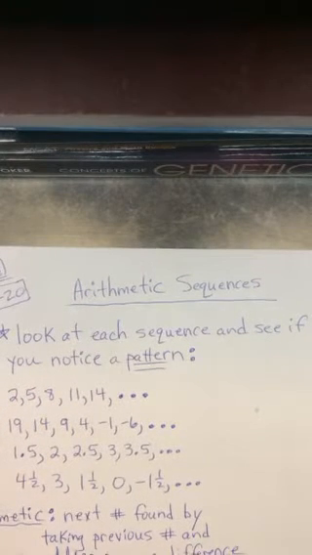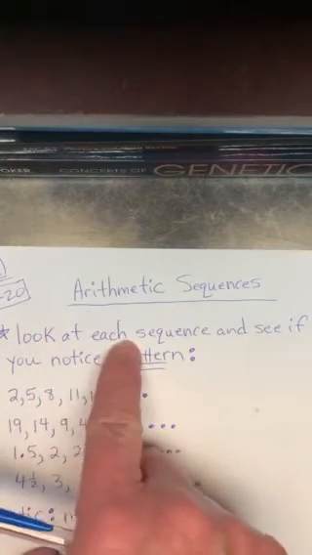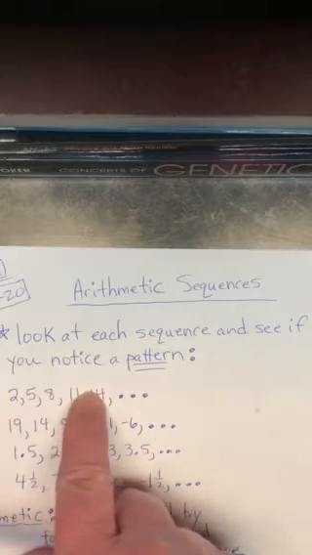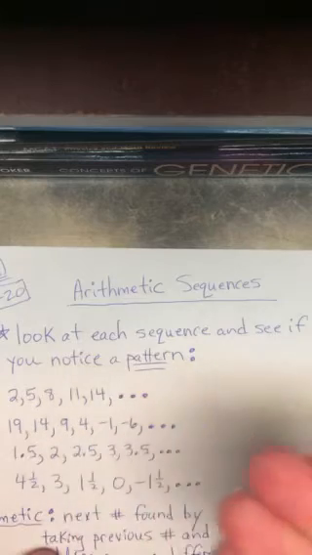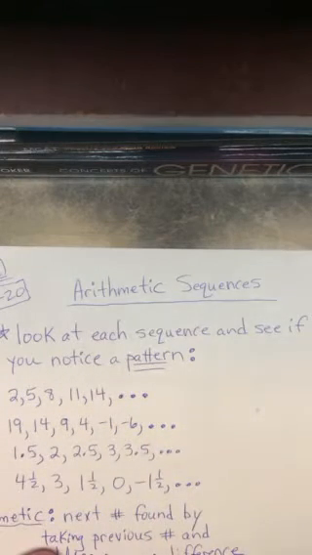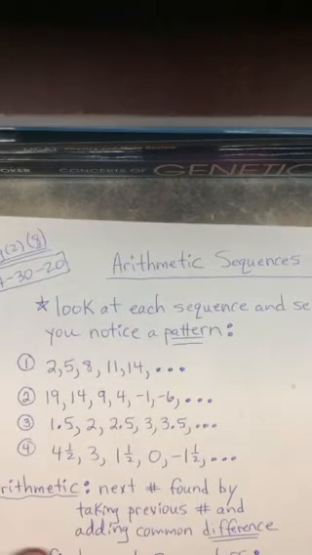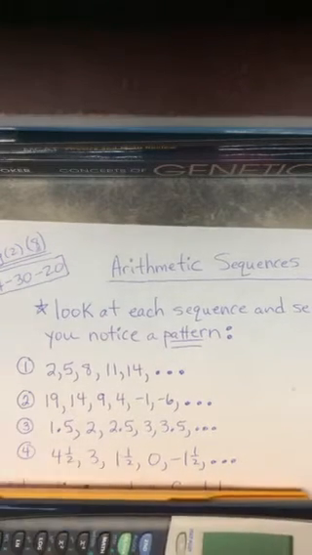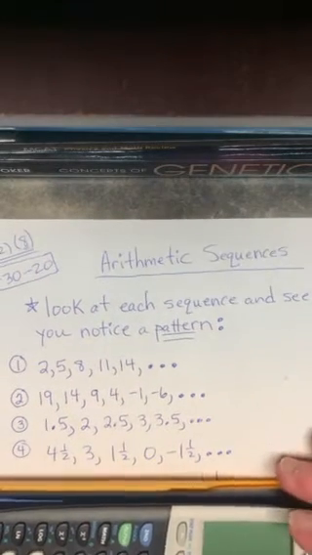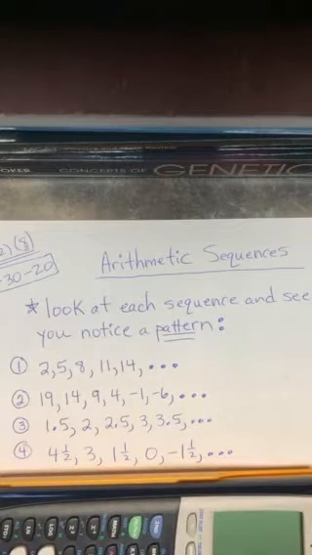Okay, you can see it on your screen. Write that on your paper first. Look at each sequence, think about it, and see if you notice a pattern. This is going to be pattern recognition. It's kind of interesting and different than anything we've done. But let's look at the following 4 problems. I'm going to ignore that note underneath them for a second because I want you to look at all 4 of these. If you want to go ahead and write them down, that's fine. Obviously, you should. Those are our 4 examples that we're going to work with.